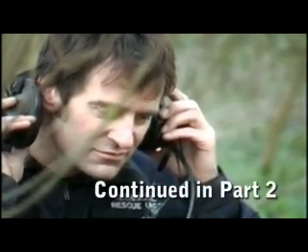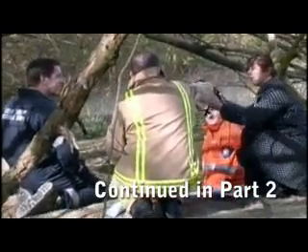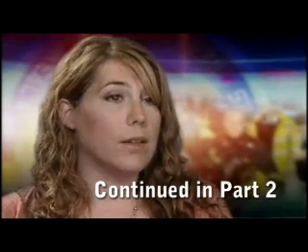Still to come on Real Rescues: firefighters listened for sounds of life in a last-ditch attempt to find the two missing dogs down the badger set. It was Charlie and I managed to hear him. They put their earphones on my head and I could talk to him, because it's like a two-way — they've got these two-way earphones to talk to victims underground, and all dogs in my case.